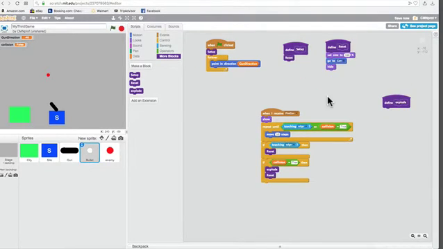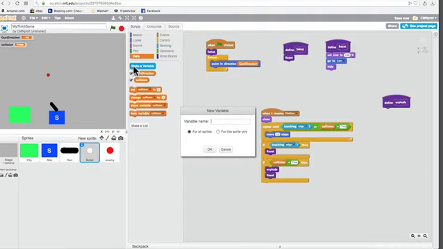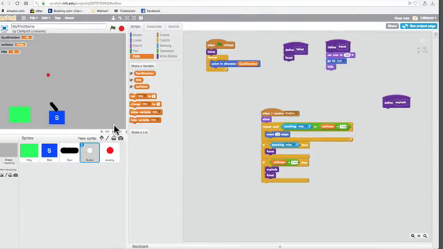And then let's build another variable called hits. How about that? Make a variable, hits. And what we want to do is increase hits by 1. So that means somewhere we got to set hits to 0. And we don't do that in reset. We'll do that in setup, because when we reset, we just want to get ready to fire another bullet. And let's see, does this work? Yeah, let's check it out.